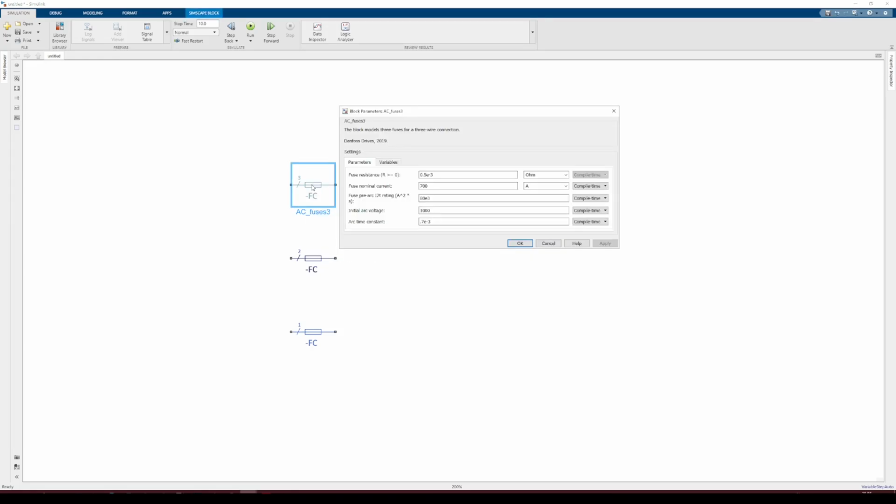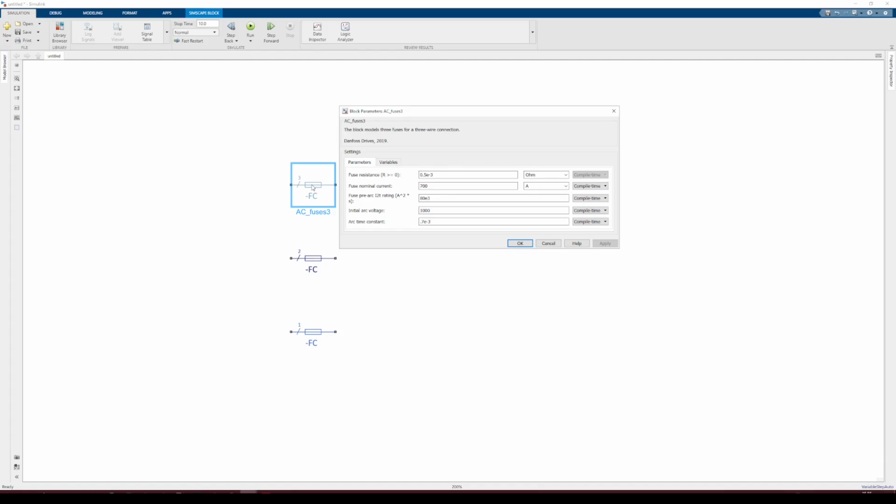Let's take a look into the parameters. The user can configure the fuse resistance, fuse nominal current, and the fuse pre-arc I2T rating per the fuse characteristic. These three parameters can be set based on the known fuse values or per the datasheet values.